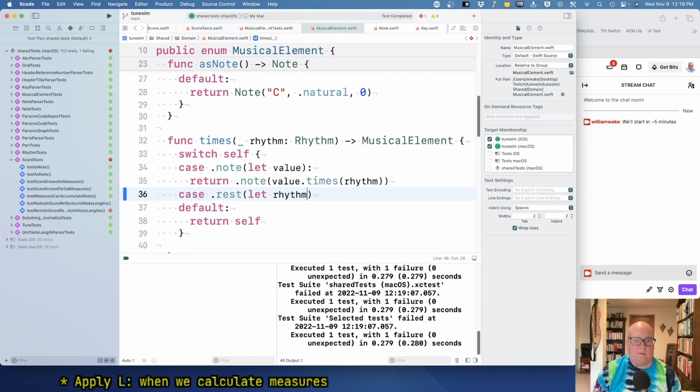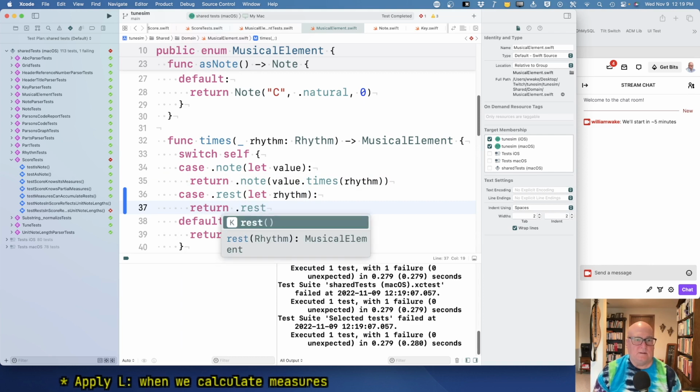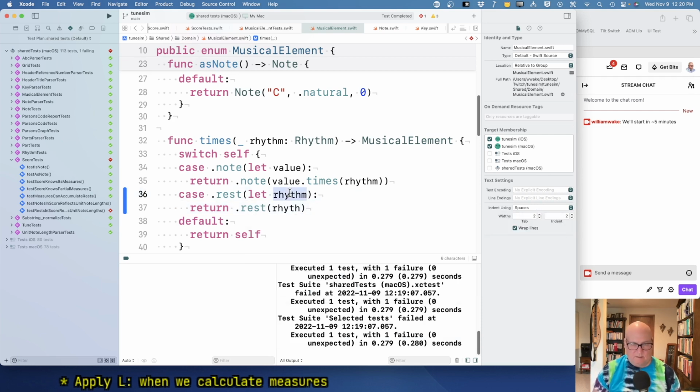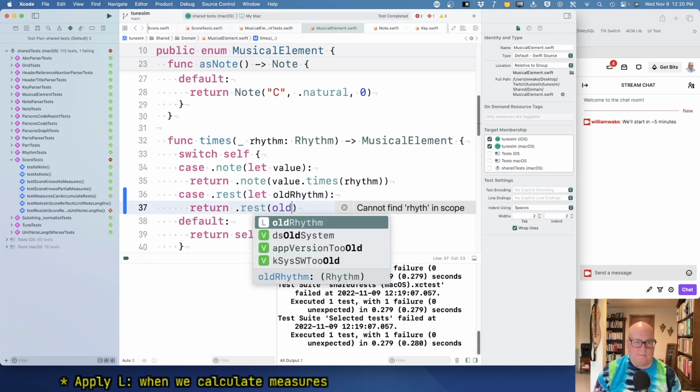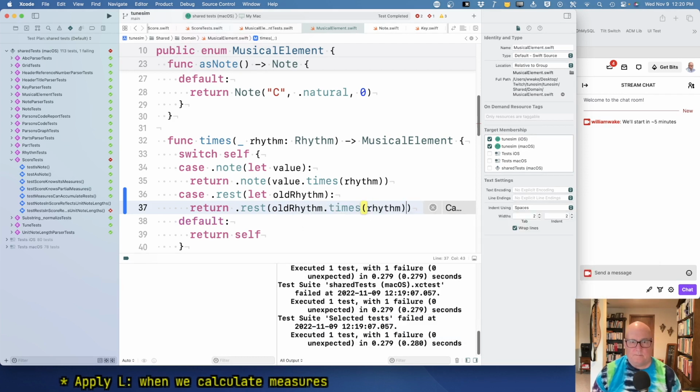Let rhythm and return rest of rhythm. Oh, I should name this something else. Let old rhythm. Okay, so we push down that. Should be good.